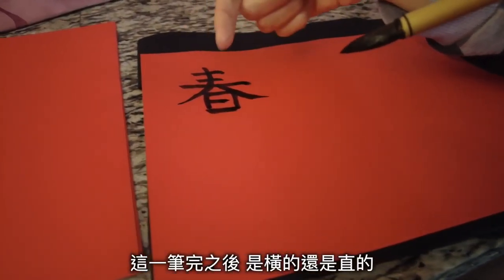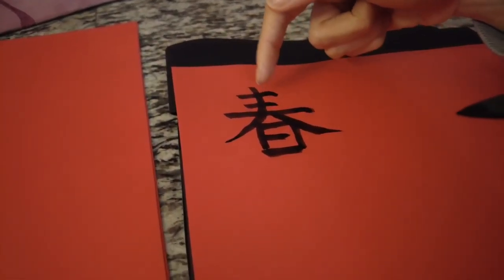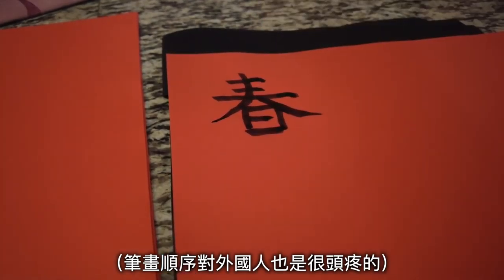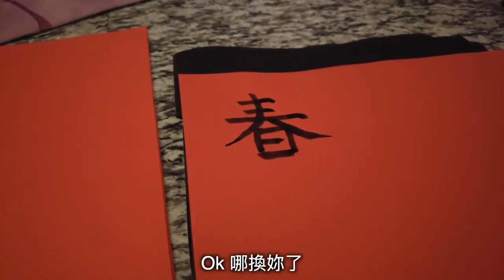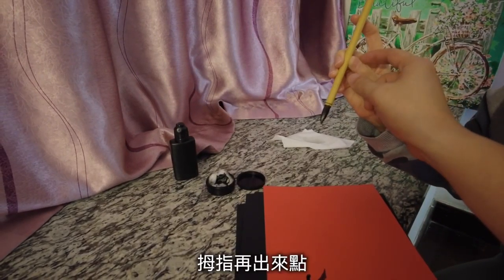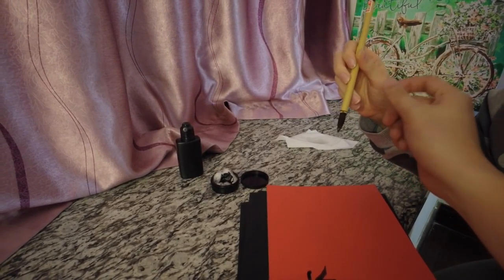After this one, horizontal or vertical? After this, what is the next step? Vertical? Okay, so your turn. No, some more. Yeah.